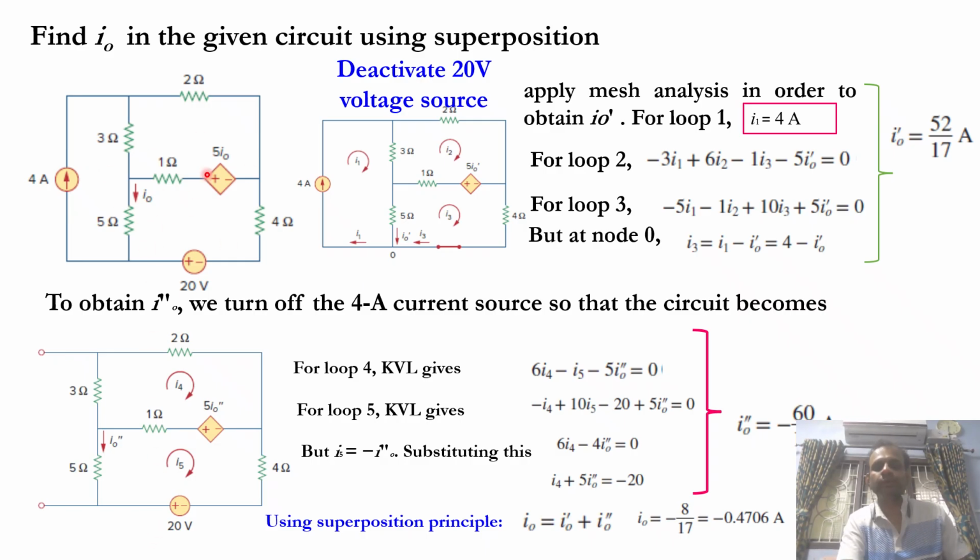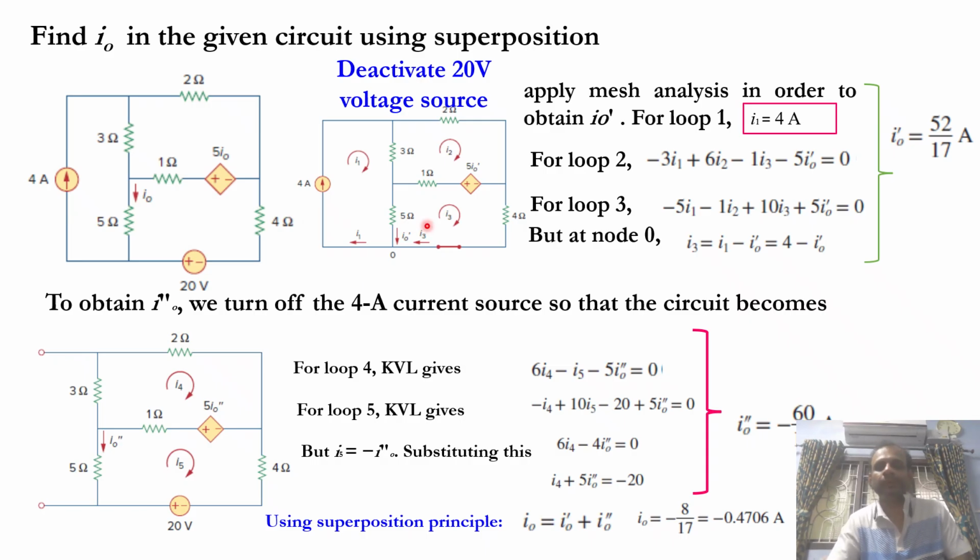From the circuit, you can see 5 ohm and 3 ohm, two resistances, 1 ohm and 2 ohm, another two resistances. 20 volts is a fixed voltage source, 4 ampere fixed current source, 5 I naught is a variable source. In fact, I naught is a current, 5 I naught is a voltage source because plus and minus. Okay, how do we analyze this circuit using superposition theorem?